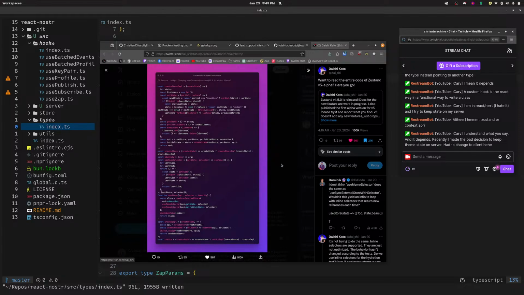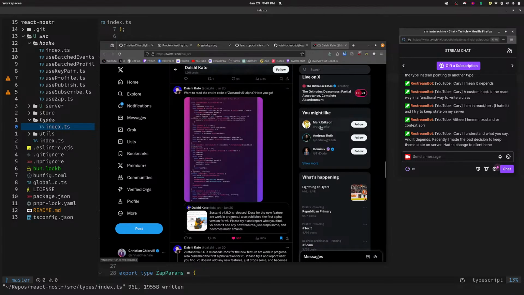So this is why I really like Zustand, because I can go through and grok all of Zustand. I haven't done it, but I know I can go here and understand pretty much fully what Zustand is doing. And if I ever wanted to eject from Zustand, it's basically as easy as literally just taking their code base. So that's why I like it.